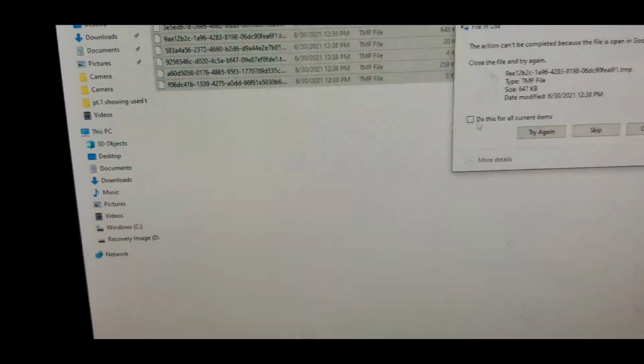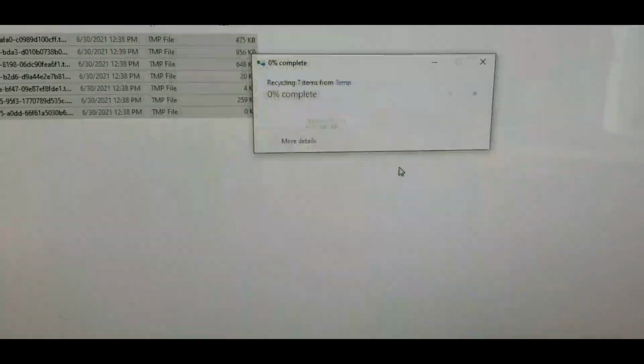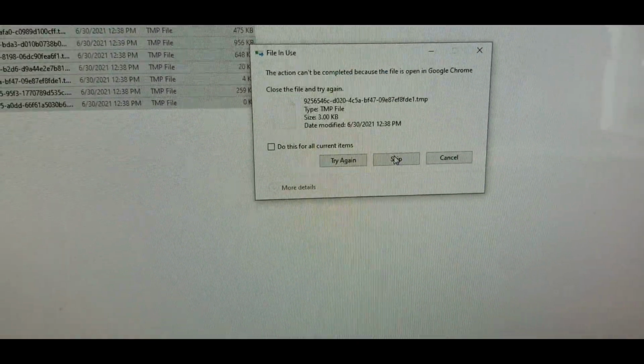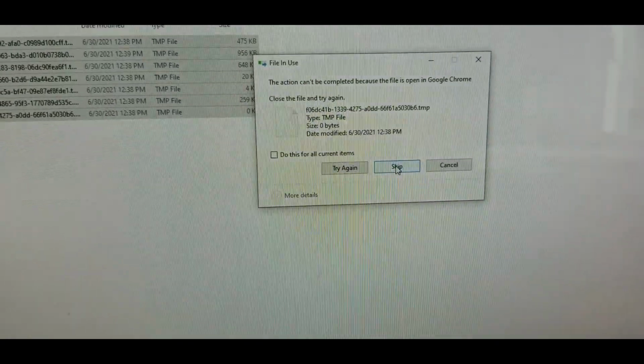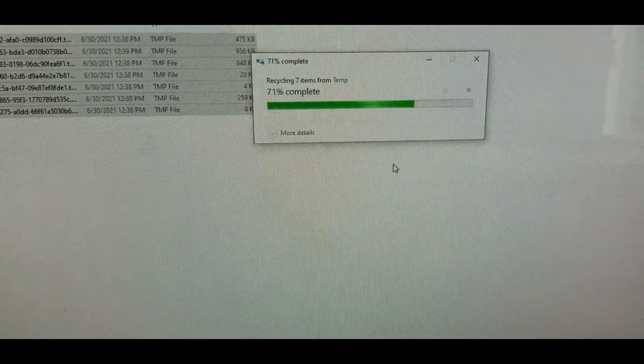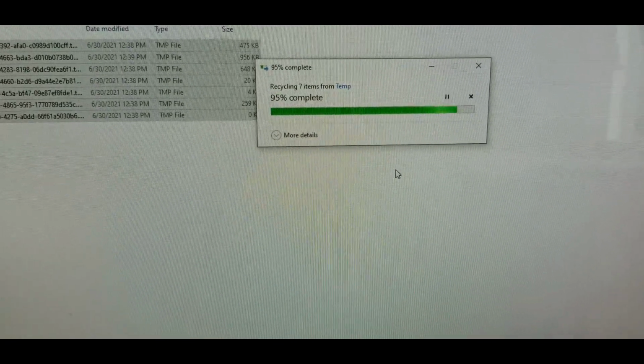Hit delete, hit skip, just keep hitting it, like I'm doing here. Okay, you get out of it, there.